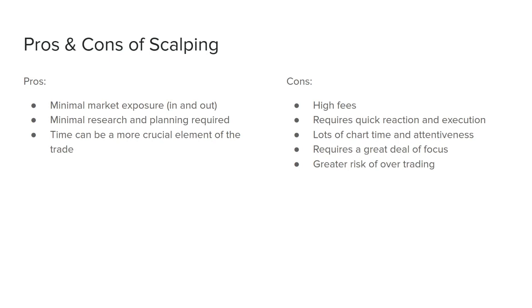The last thing is that because we're constantly pressing buttons, a lot of the time that lends itself to a sort of itchy trigger finger or more emotional connection with our trades, which is ironic because you would think that because we're taking so many trades that we sort of get numb to the process of entering and exiting. But if you're taking 2, 3, 4, 5 trades in a row that are all bad, you might start getting an itchy trigger finger, thinking to yourself that you need a win because you're experiencing some drawdown. And even if you're winning, you can get into a frame of mind where you're completely over managing trades, which can still happen in small rotations.